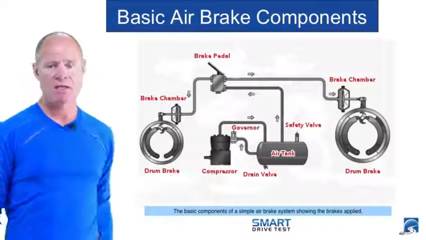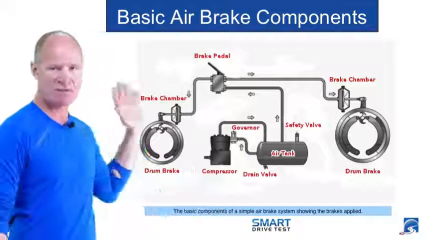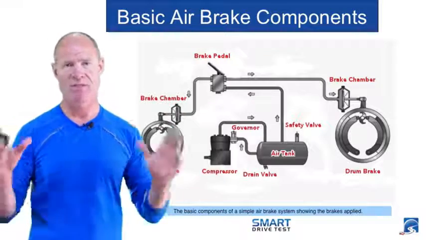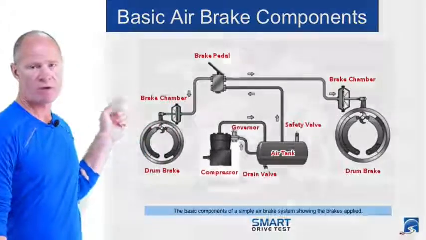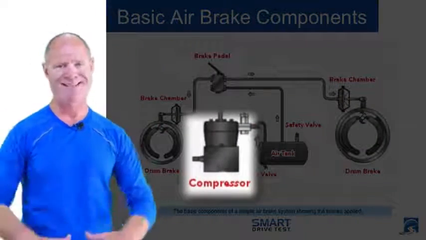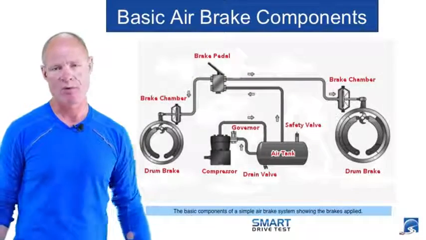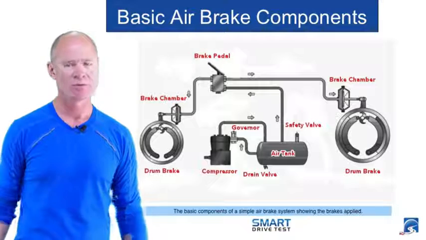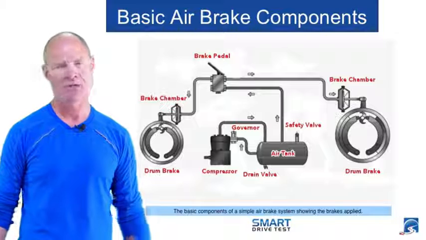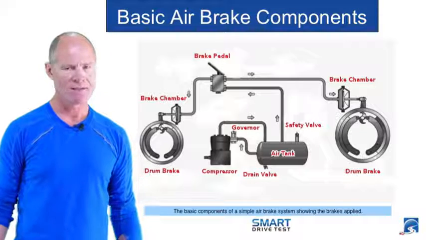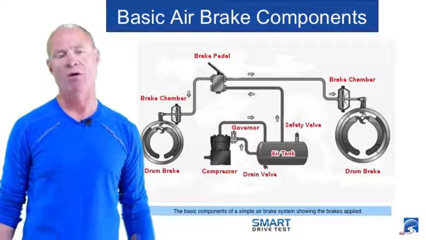This here you can see is the fundamentals of a basic air brake system. This is obviously not what an air brake system looks like, but just to give you some idea of the fundamentals, the first part that we need is somehow to compress the air in the system. We have an air compressor. The air compressor on an air brake equipped vehicle is exactly the same as what you would find in a garage. The only difference is that the compressor on the air brake system runs all the time that the motor is on.